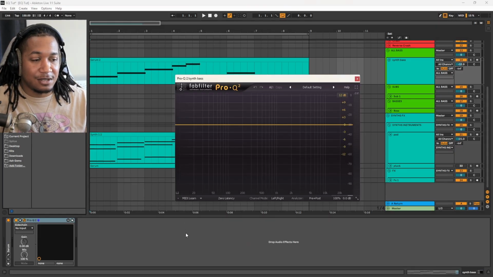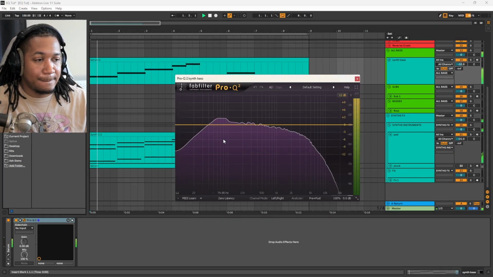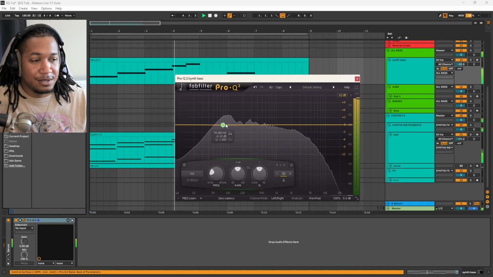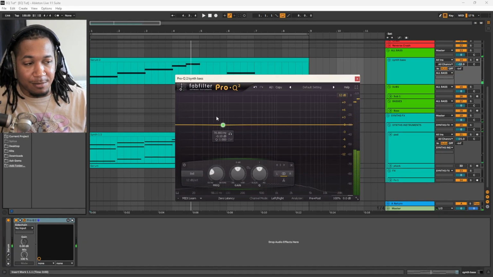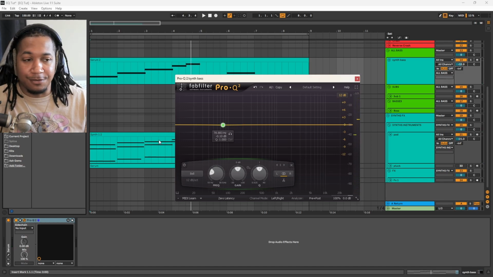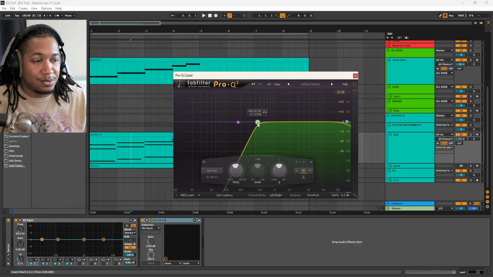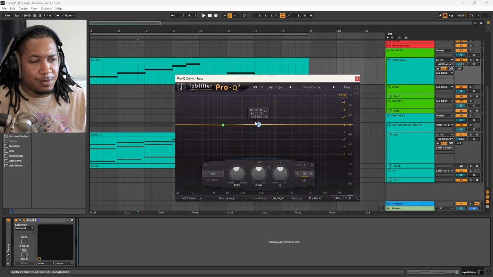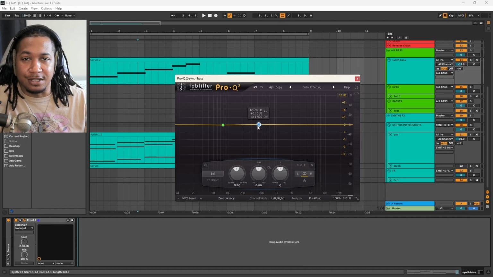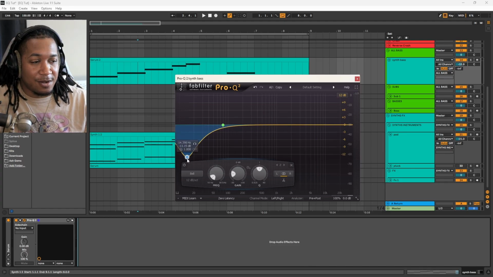So let's take a look at what's going on in this bass track. So yeah, check this out. This bass track is taking up all of this space around here. And if you remember in the pad, we cut all the way up to about 442 hertz. Okay, so we made the cut around here. And before we made that cut, that pad was taking up all of the space for that bass line, all from here on down.